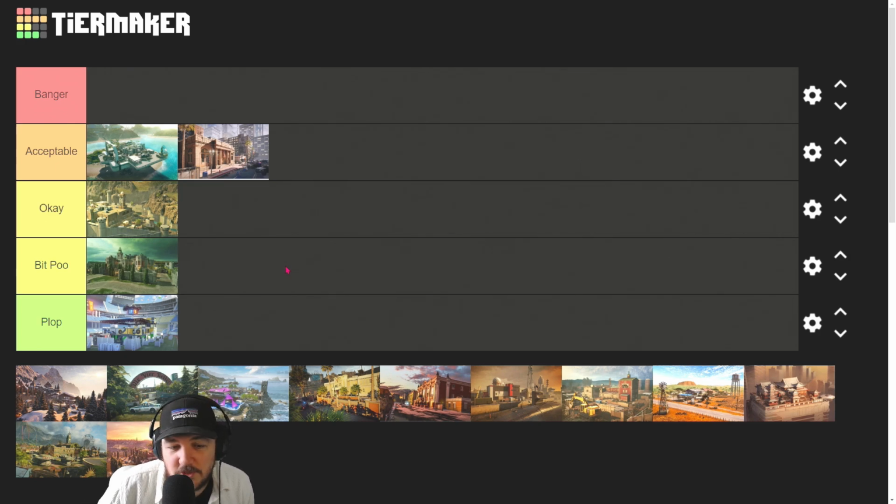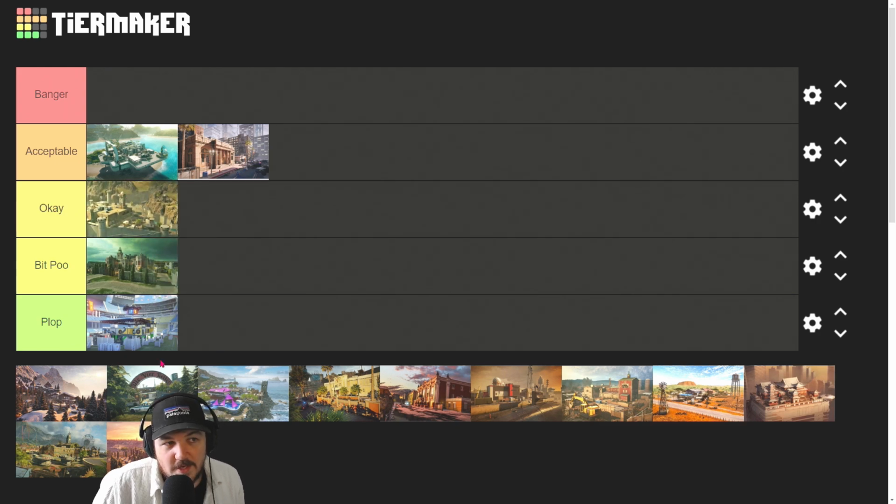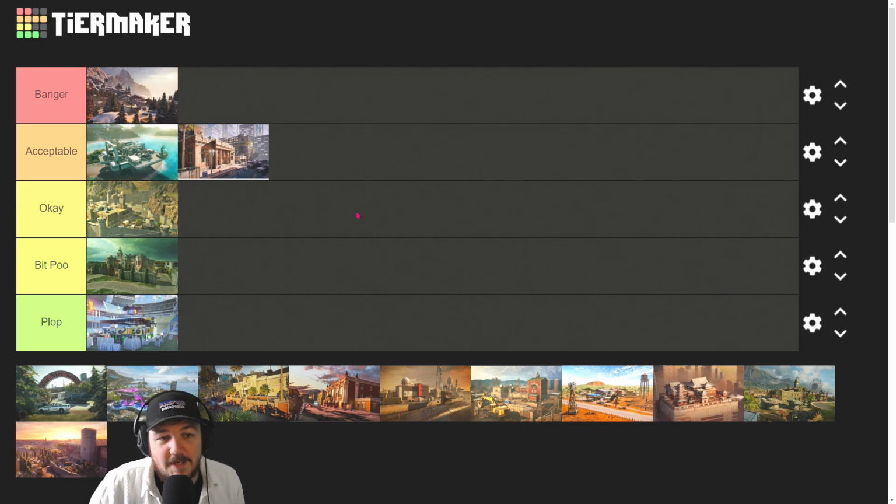What I might do, by the way, when I start adding more of these maps to these tiers, I might bring a few of these up or down, but we'll see. Chalet, for me, goes in banger. Now, why does Chalet go in banger? I think it's got everything. I think it's fairly even in terms of attack versus defense.